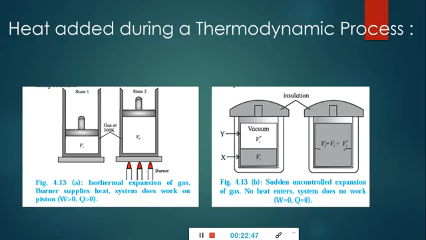Okay, so in the first case where we have heating, there is an exchange of heat, and in the second case there is no exchange of heat, and the system does not do any work at all because there is no displacement of any piston or any other surface. So what we can conclude is that the heat transferred to a system also depends on the path.